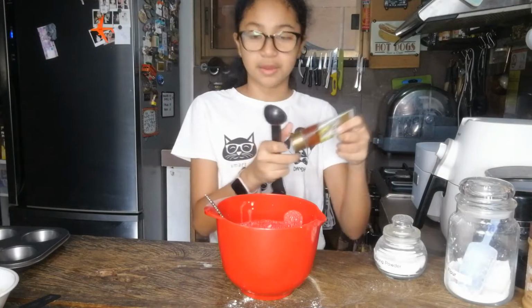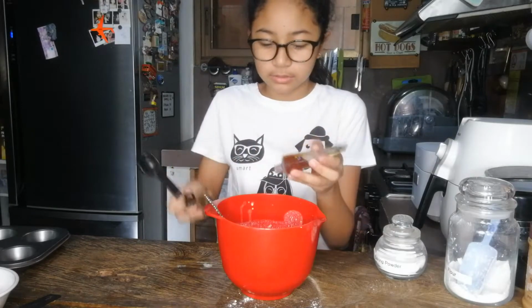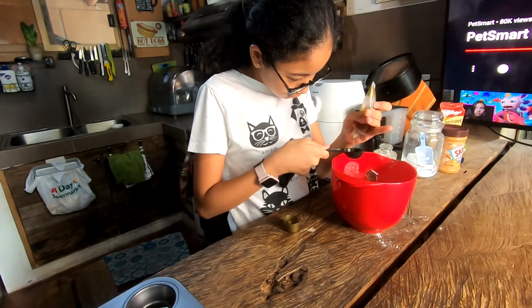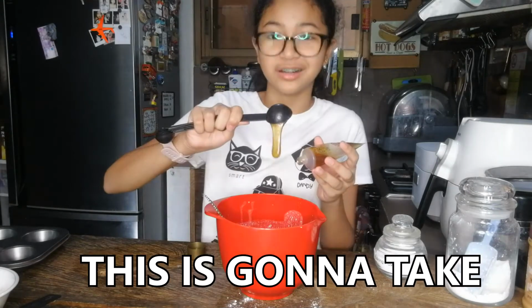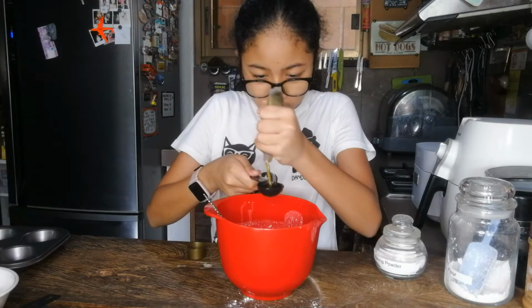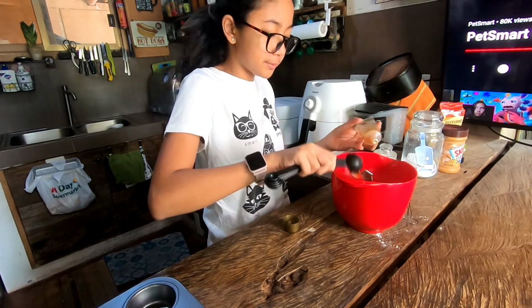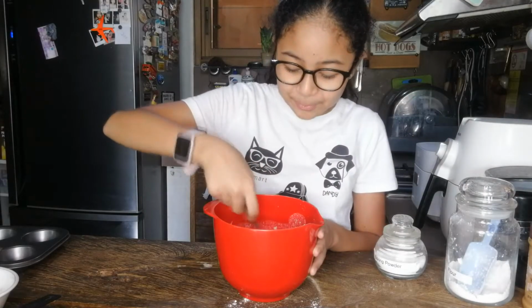Okay, after mixing that, you're gonna need 1 tablespoon. I forgot, we have to put honey. 2 tablespoons of honey, apparently, just to add a little. I'm gonna start adding the 2nd tablespoon now. Okay, apparently we're done. You can add it in there. Oh, actually, you have to put the honey before the water. Sorry about that.